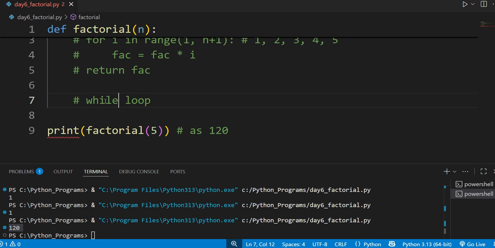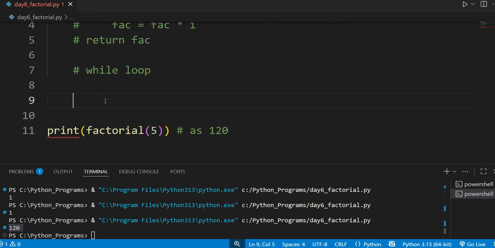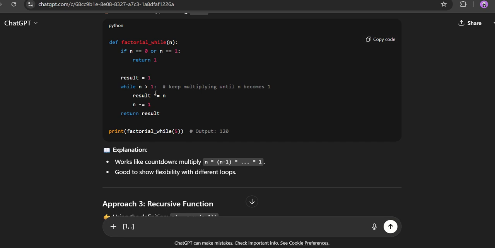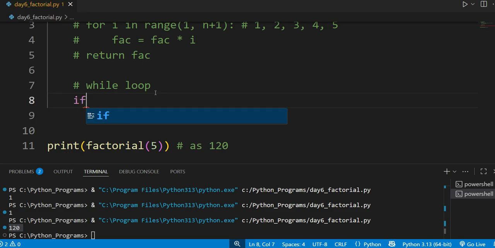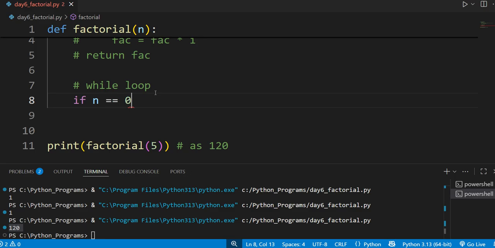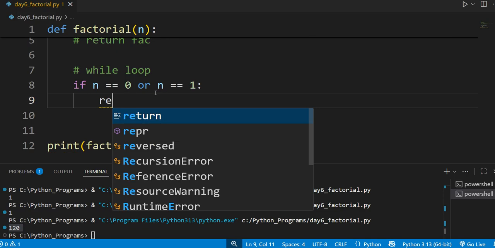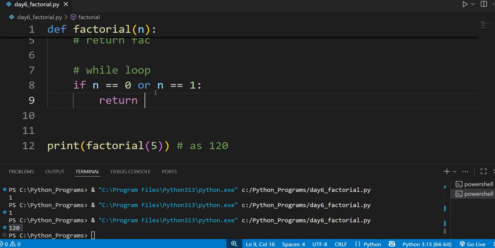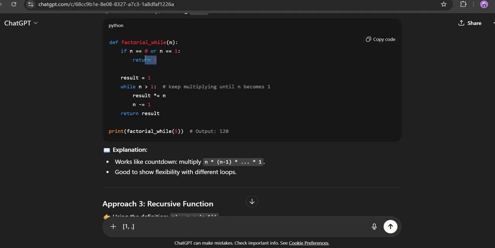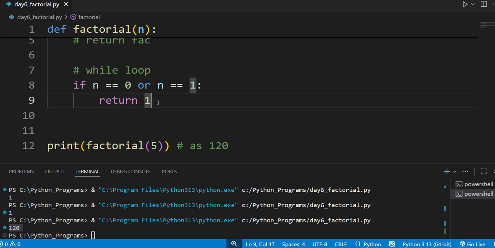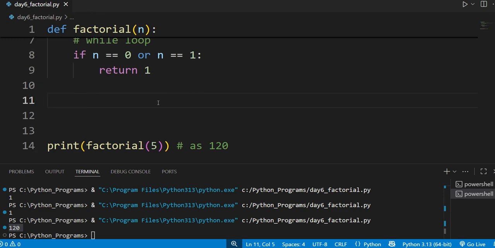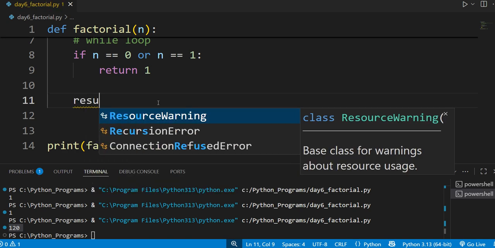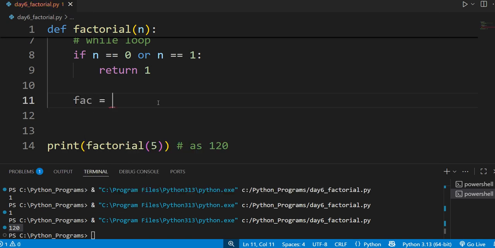Okay, while loop. First, if n is equal to 0 or n is equal to 1, then we have to return 1. It is directly saying, okay, it is an edge case. Next, the while loop, right? Normally we define factorial equal to 1.